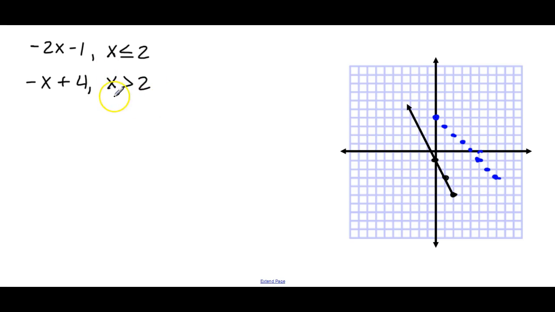But it says when x is greater than 2. So I'm going to have to go find 2. So 1, 2. And instead of having that dot there, I need it to be an open circle. And so I only need the greater thans. So the 0 and the 1 I don't need, which is why I erased them. And then we can draw our line through here. I know a lot of times yours will look better than mine, but as you guys already know, you graph so much better than I do.